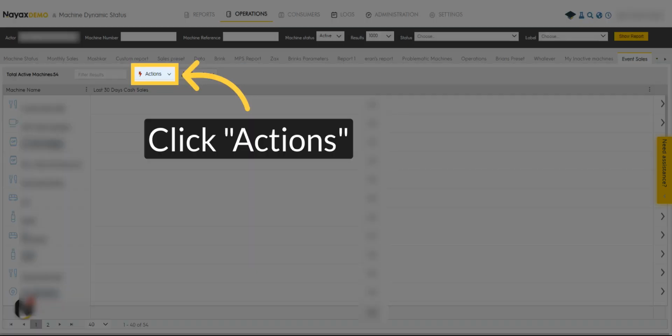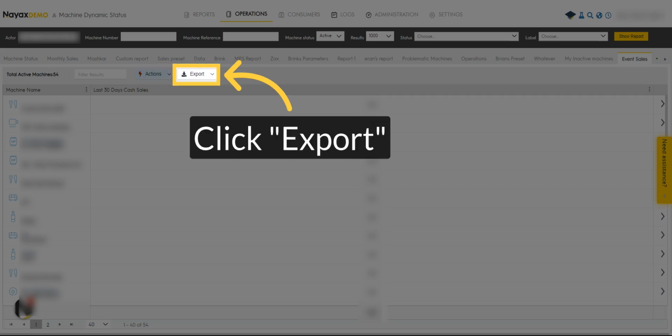By clicking on the Actions button, you can take action for the reports. For example, to schedule a report and send it via email address. By clicking on the Export button, you can export the reports to a PDF or as an Excel file and save it on your device.